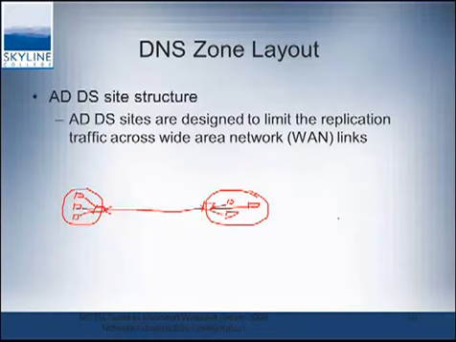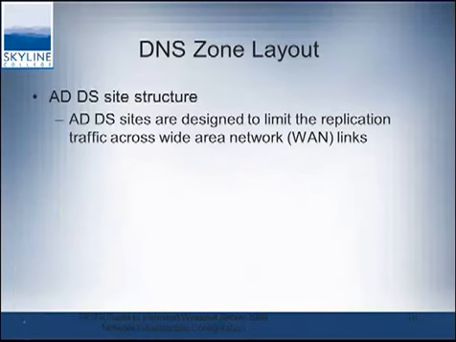So here we have two domain controllers in this site. One of them is a bridgehead server and one isn't. Instead of both of them replicating with the stuff at Virginia Beach, one of them replicates, and then when it gets the information, it sends it to the other one. That is how we're going to limit that kind of connectivity.